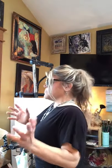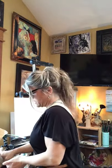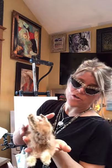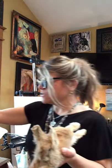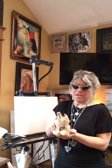So it's a rainy day today, but on the super moon, I decided I am going to do a bunny painting. This is Penelope, and I got her on Etsy from my friend Alexandra in Poland. Her shop name is Mini Art in the Home. She also did my Damon, and she does beautiful taxidermy artwork, and she runs a rabbit rescue, and the rabbits that don't make it, she makes into beautiful sculptures and then sells them and uses the proceeds to rescue more rabbits. She has hundreds of rabbits, so it's an excellent cause. None of these animals are harmed or killed for taxidermy, and this is Penelope.